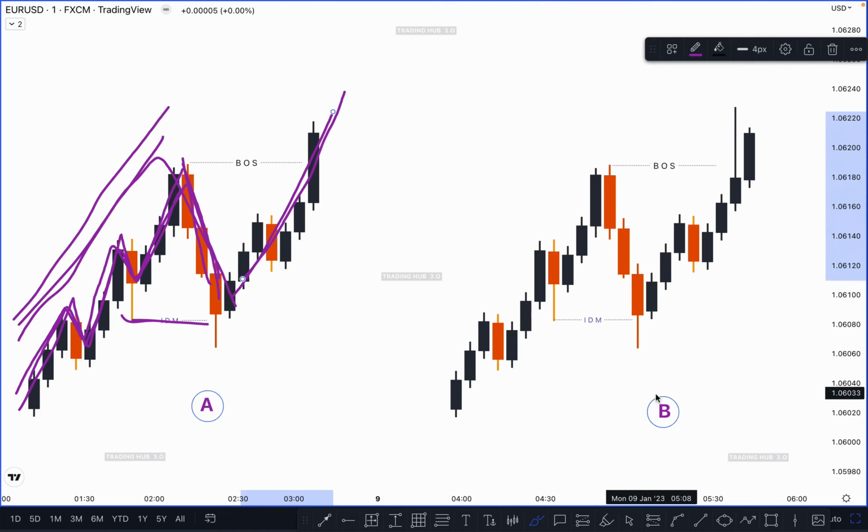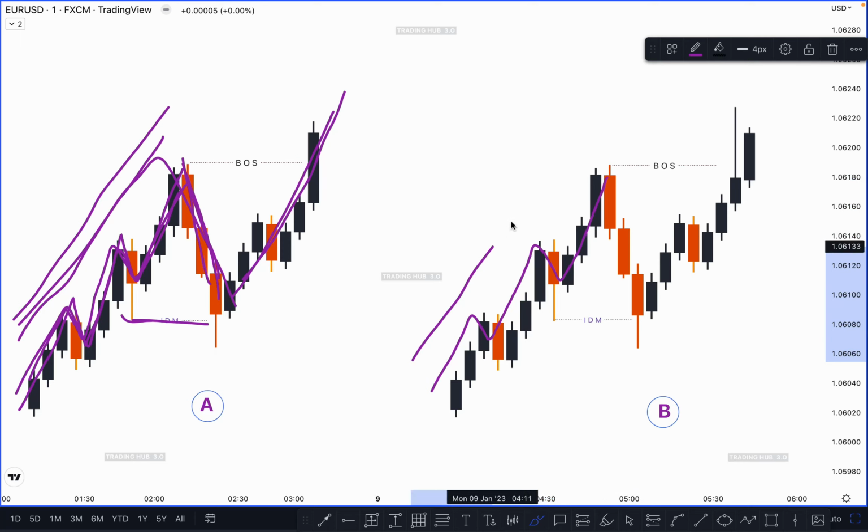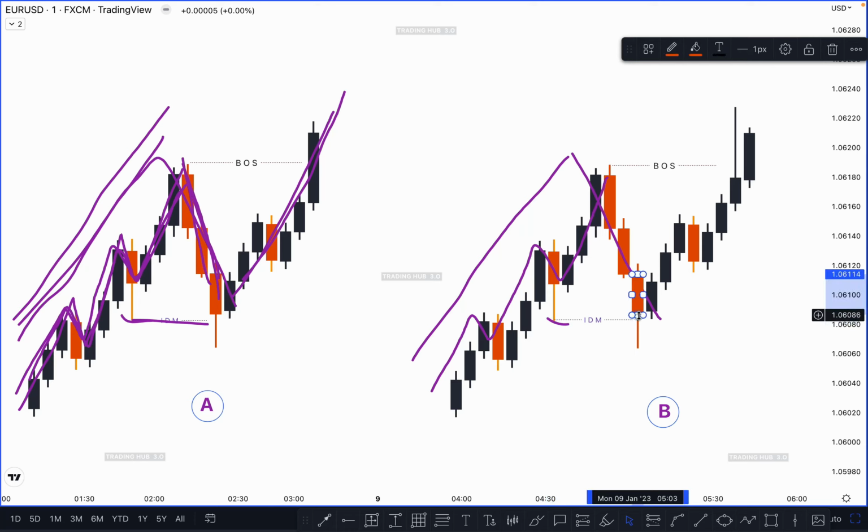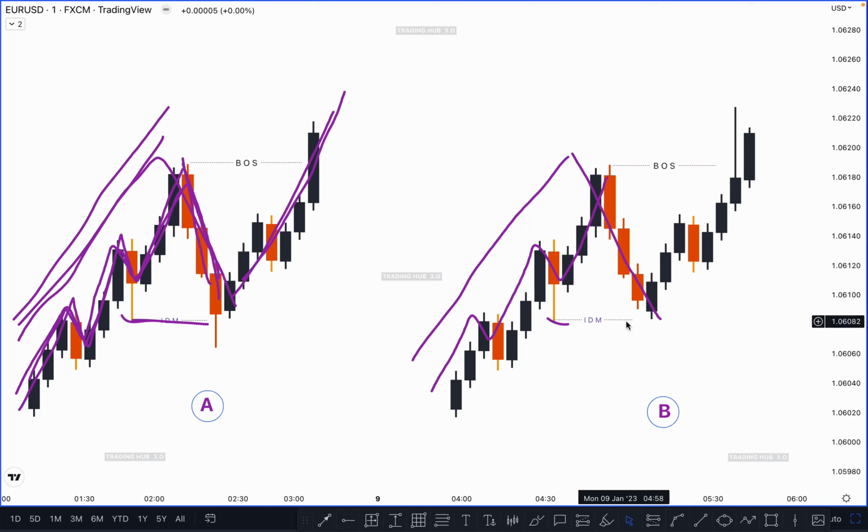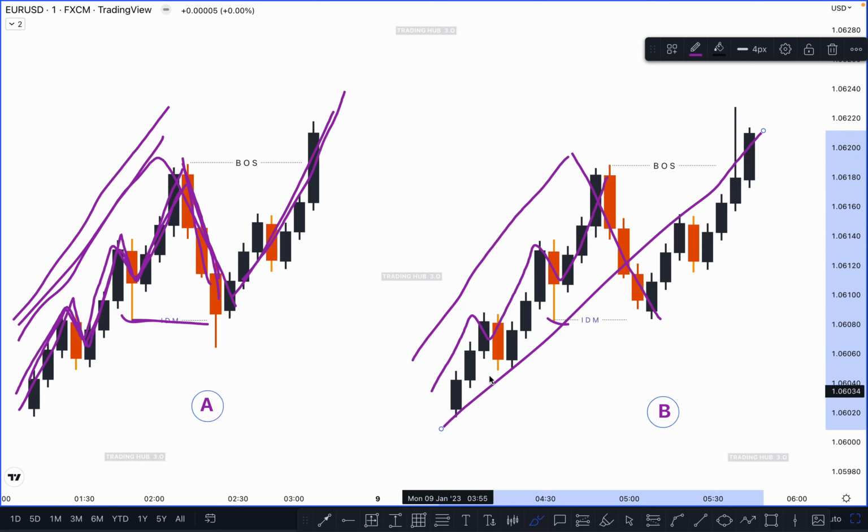In the next diagram, in the B diagram, the same thing happens: small correction, again impulse, small correction, again the same thing, and this move acts like a single move. The market takes a pullback. Why? Because the market took out the inducement. If the market does not take out this inducement, then this becomes our single leg move like this. So this move acts like a single move, because the market did not take out a previous inducement here, that's why this counts as a single leg move.